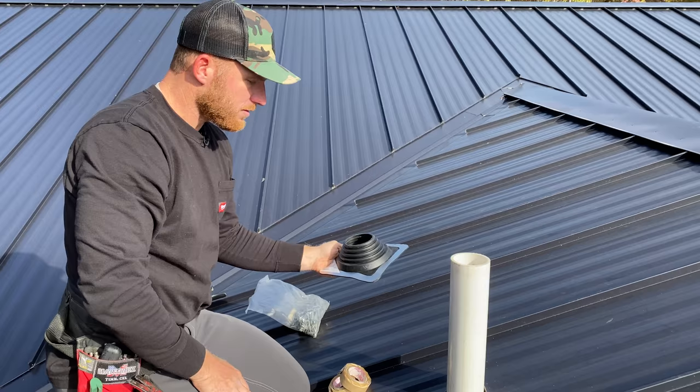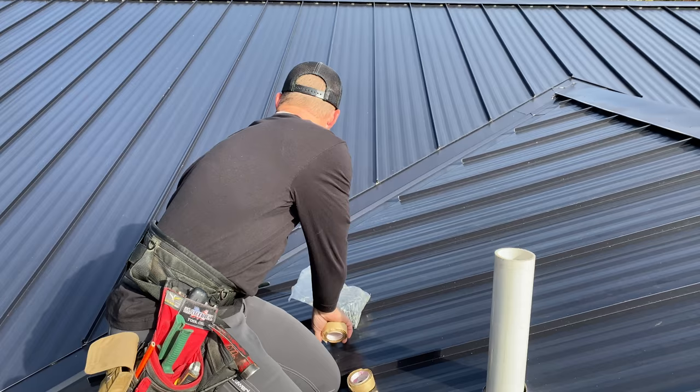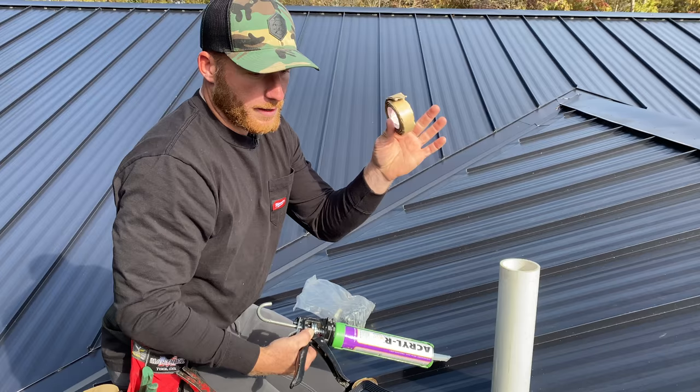Now, the first thing we're gonna do is I've got some tacky butyl tape. This is double beaded butyl. And man, it's super good stuff for this instance. Or what you can do is use a good high quality sealant. This is an acrylic sealant, good stuff. And we're gonna wanna get a bead of sealant here, or in this instance, I'm gonna go ahead and use this butyl tape. I think it's a little bit better.